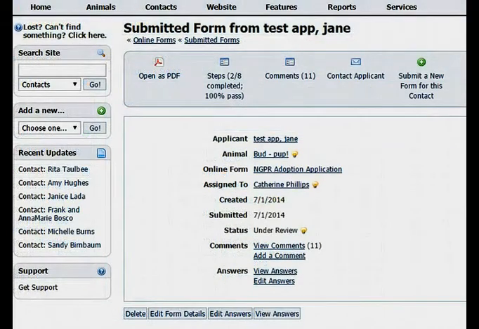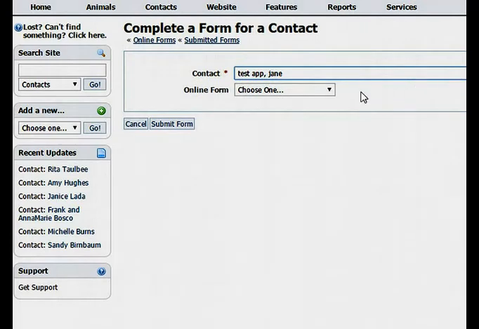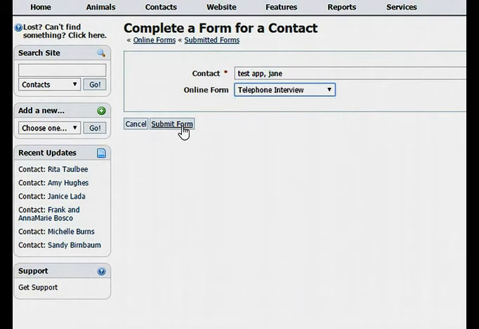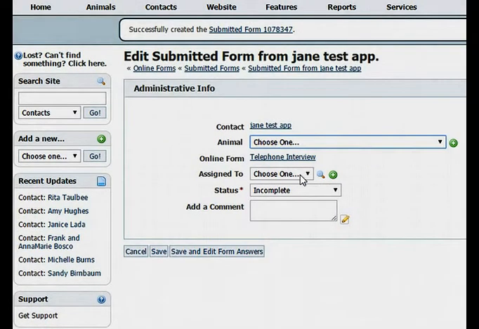Let's quickly do a telephone interview form. Same procedure, submit a new form. Wait for the name to load, and select the form. Assign the form to yourself.